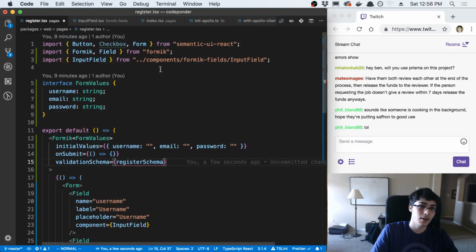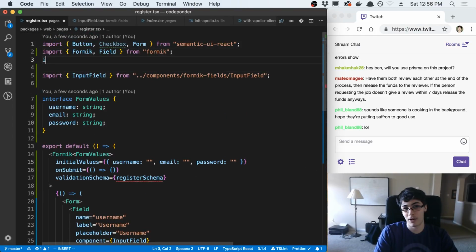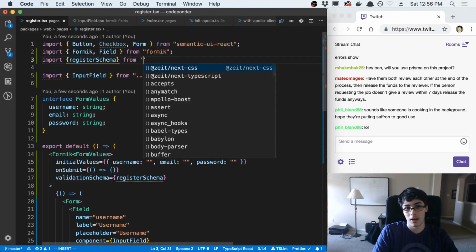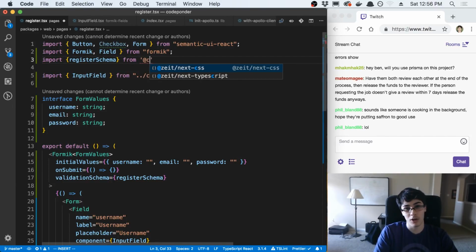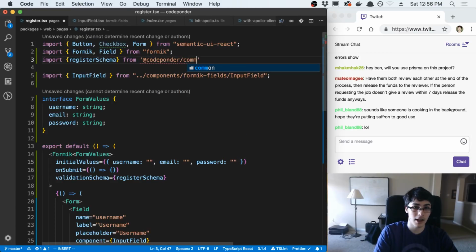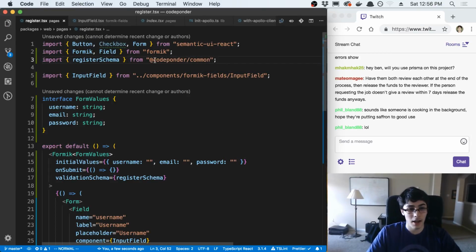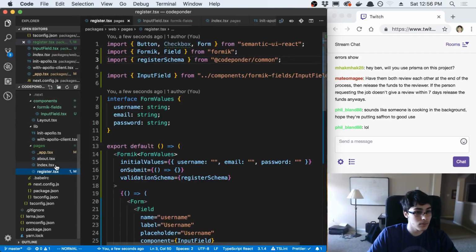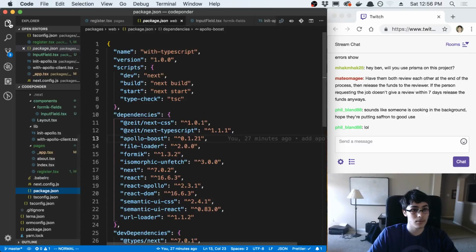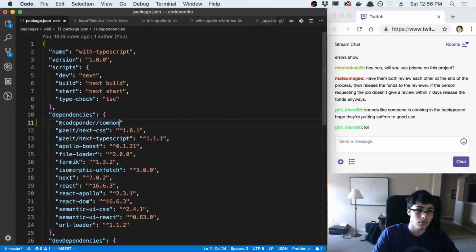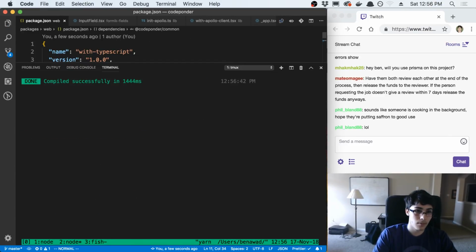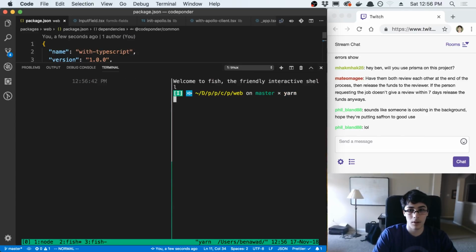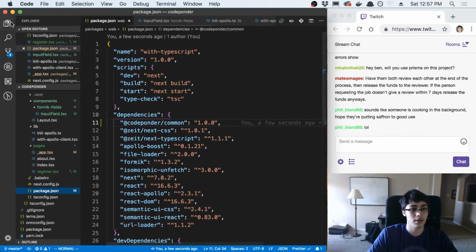Register schema. And that's coming from our controller. Not controller, common. So code ponder slash common. And I don't think we've actually added this to our package yet. All right, so 1.0. We're going to say yarn there to install it.